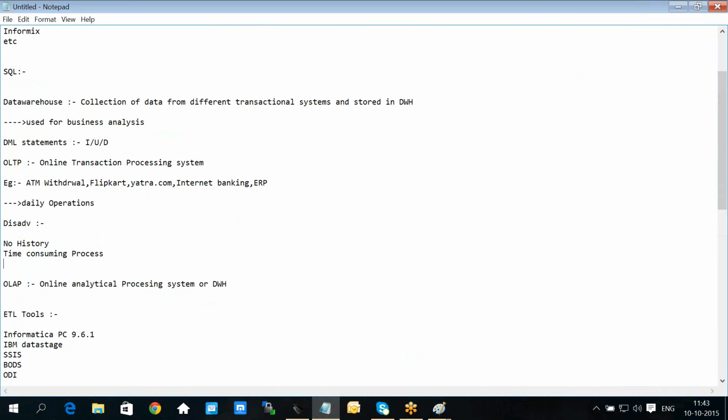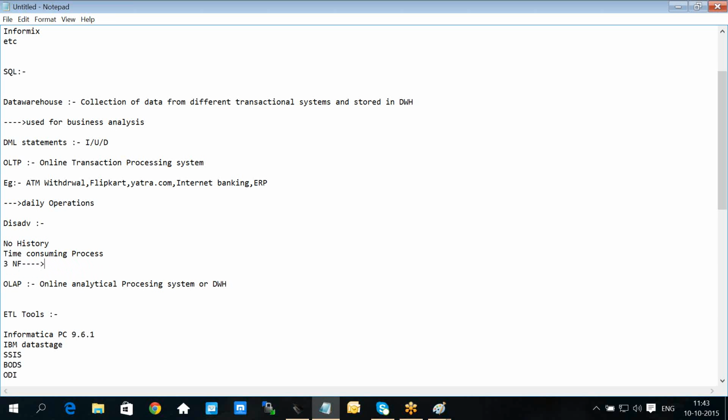If you want to organize the data within your database, we make use of the normalization process. Transactional systems are more normalized in nature. When we say more normalized, it's normalized up to third normal form. There are different forms, and we'll understand that when we go through the course. But for the time being, you can understand that transactional systems are normalized up to third normal form.